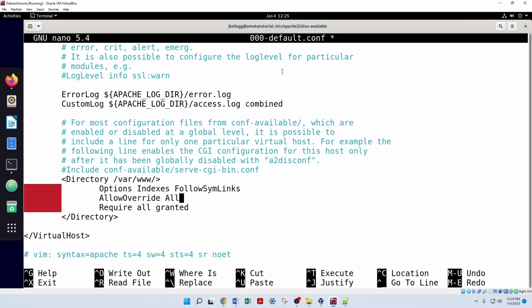So doing it in this default configuration file kind of saves you that headache of having to go and change things if an upgrade happens to change them.